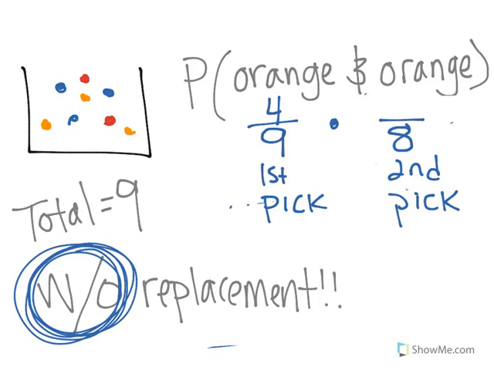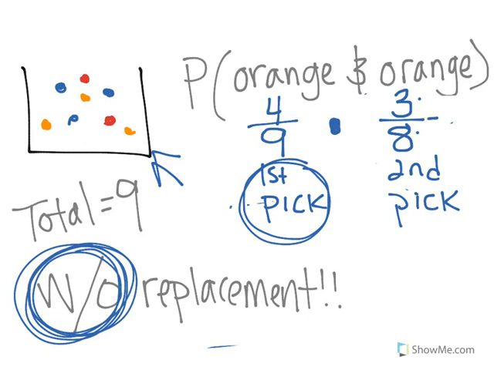Okay, now count up the orange. Well, I only see 3 there. Okay, so the total of the orange in there went down by 1, too, because you didn't put the first orange marble back in. You left it out. So that's going to affect how many orange are in there, and it's going to affect how many total marbles are in there, as you can see in the drawing. Now, you're still going to multiply whenever we have AND probability. You multiply the 2 instances together, and you get 12 out of 72.